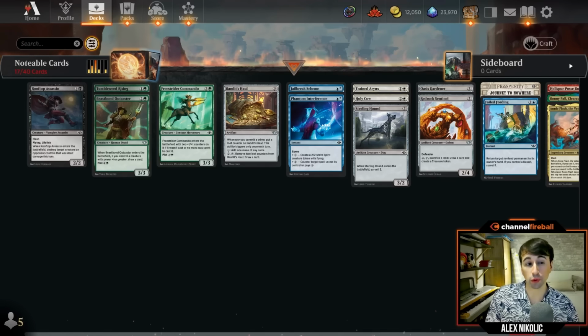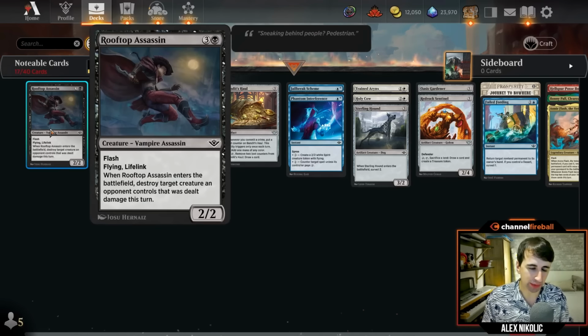Next up, we've got Rooftop Assassin. This is the 3 and a black 2/2 flying lifelink flash that when it enters the battlefield, destroy target creature an opponent controls that was dealt damage this turn. I run this card out quite a bit on turn 4 without killing something. Again, I've been playing black-white a lot, so this is a card that's pretty good there. And that sort of sounds like it fights against what I was saying earlier in this episode about keeping your cards for full value as the default.